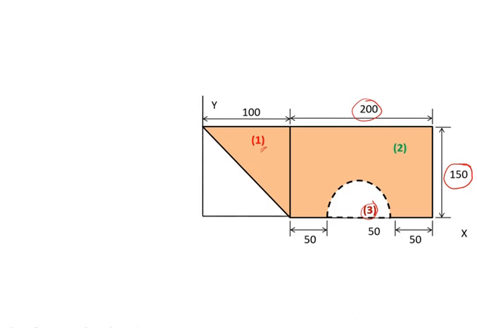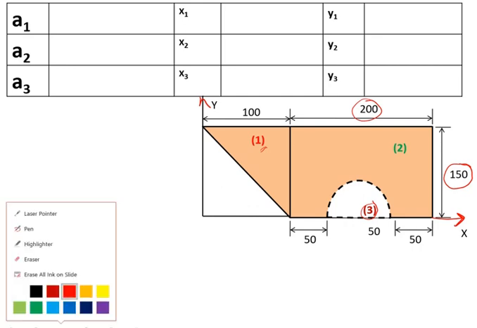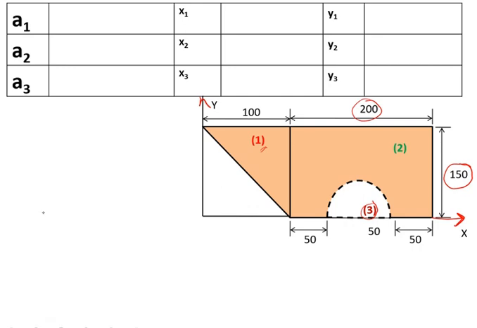Okay, first one, we have the area A1. In order to find the area A1, we have considered the reference axis as this is my x-axis and this is my y-axis. I told you this reference axis is very much important when you consider these centroidal distances. So I will fix the reference axis first in this way. That is, my reference axis y is here and my reference axis x is here. So with respect to that, I will be finding all my values.